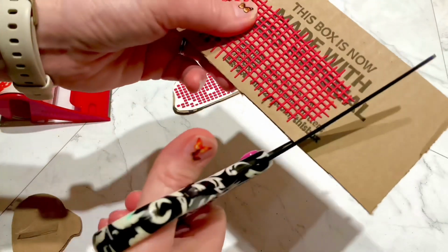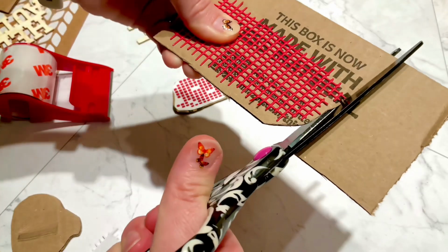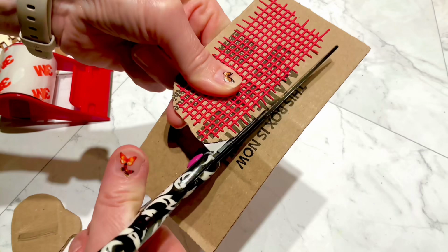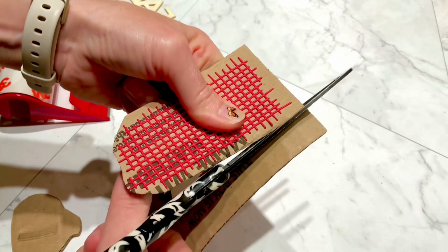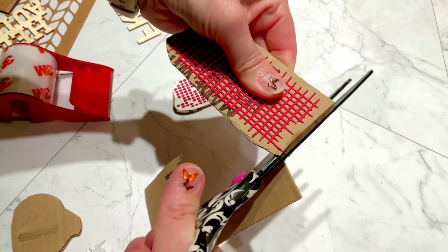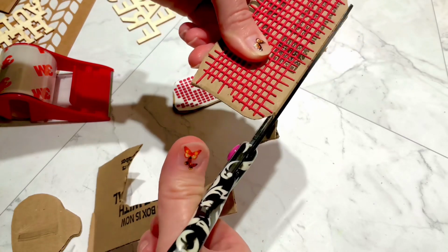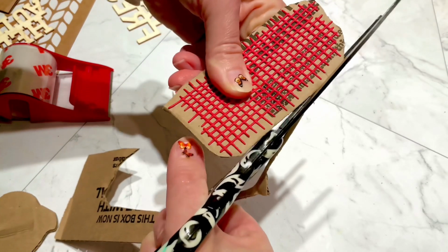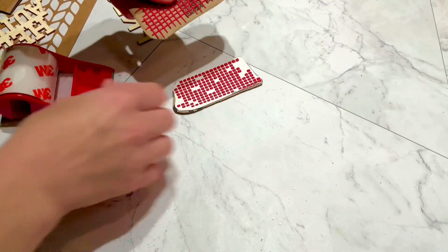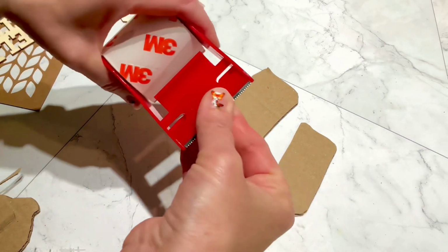And what I was doing is just cutting as close to the edge as I could, because I didn't want to have cardboard picking up on the edges. A little bit tricky at the top here, so I'm just going to leave that one. I'm not going to get too particular. Just trying to go as close as I can, like that. And then just flip them over, and I'm ready to add my tape.